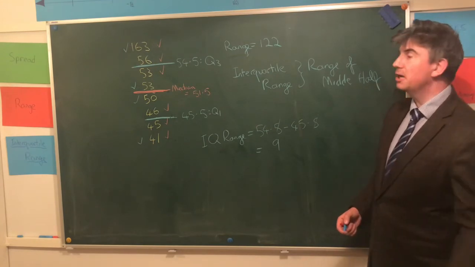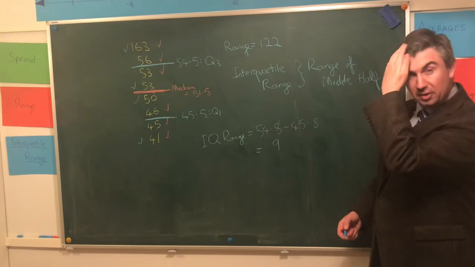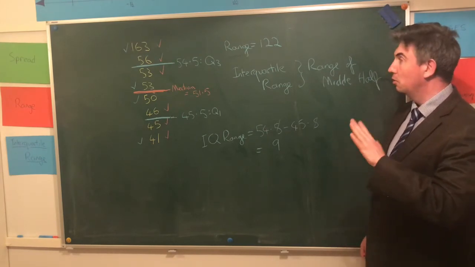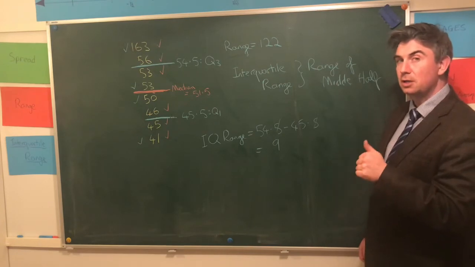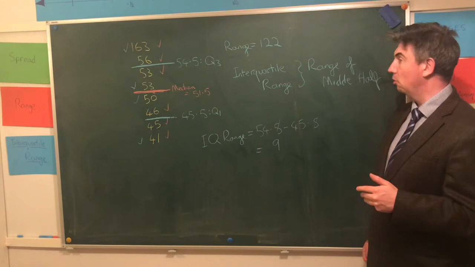I'm now going to put up a bigger data set, and we'll take a look at a more awkward example of finding the interquartile range. And then I will give you 4 data sets to work out the mean, mode, median, and interquartile range of this evening for homework. Okay.